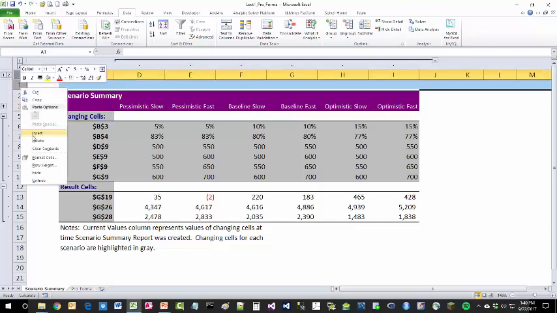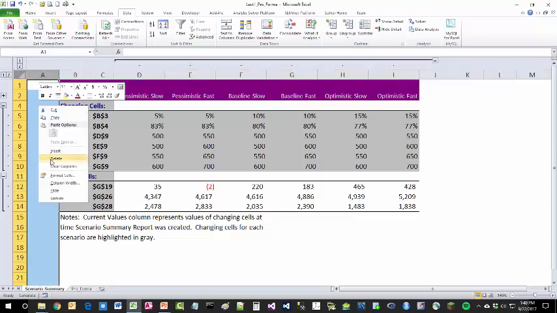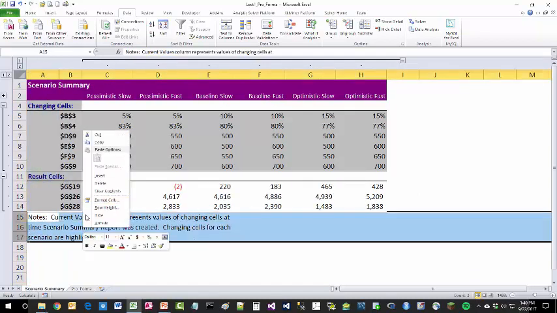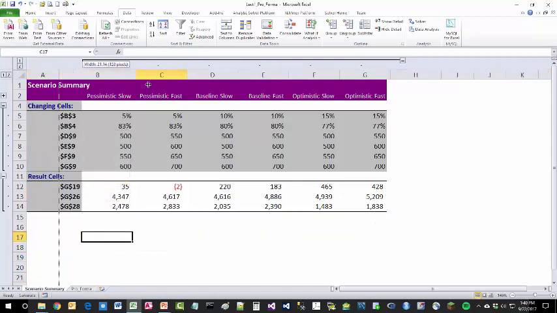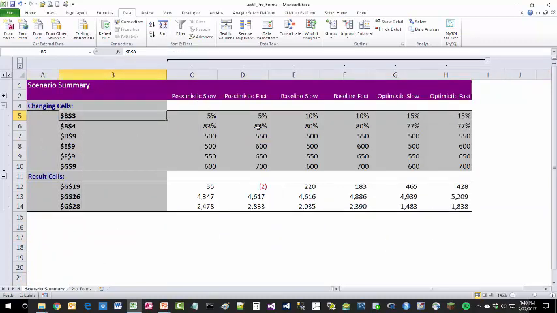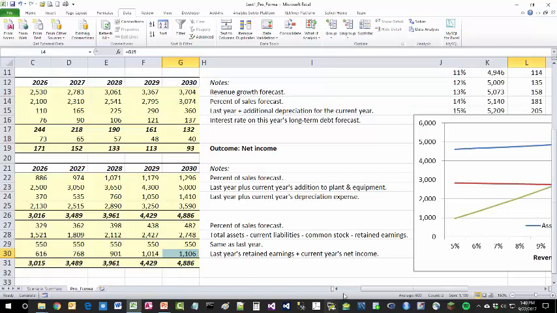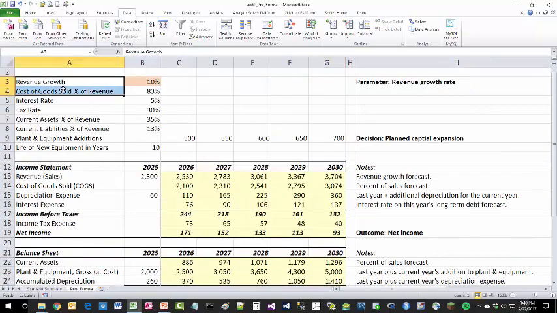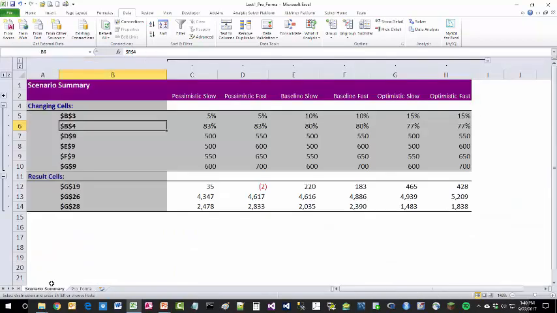We're going to clean up a little bit around the table, and then we'll expand column B to replace the changing cell addresses with the more meaningful English-like descriptions which come from the model by copy pasting. So we got the revenue growth and cost of goods sold, copy, paste special values.